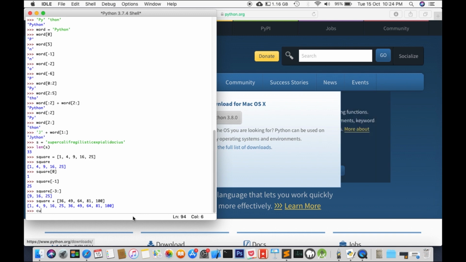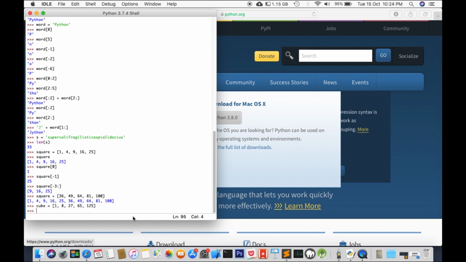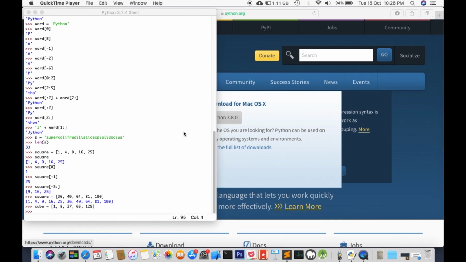Okay, how about a cube? So cube 1, 8, 27, 65, and 125. Okay, so instead of concatenating our variable, we can also add a new value by using the append command.